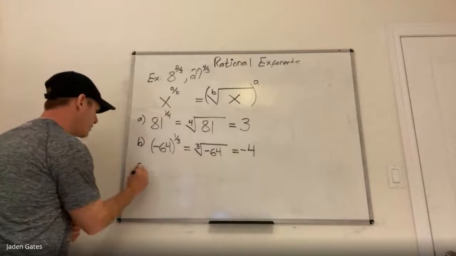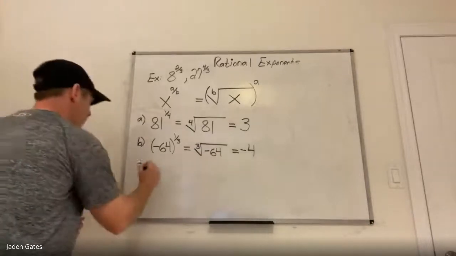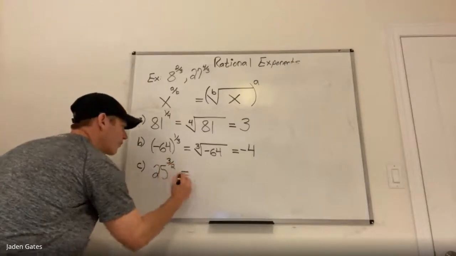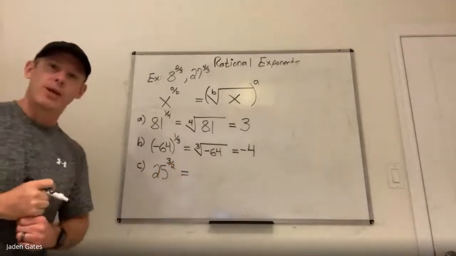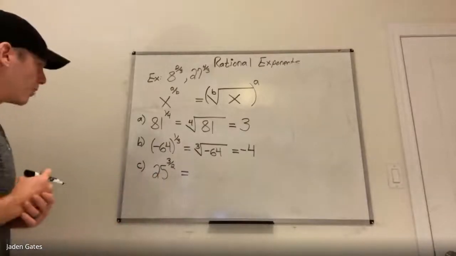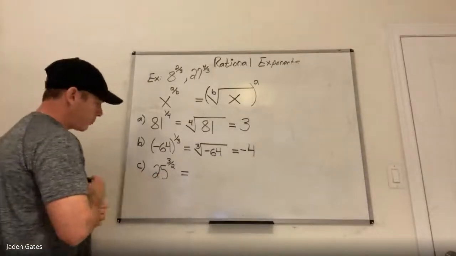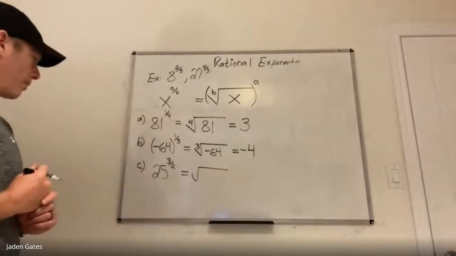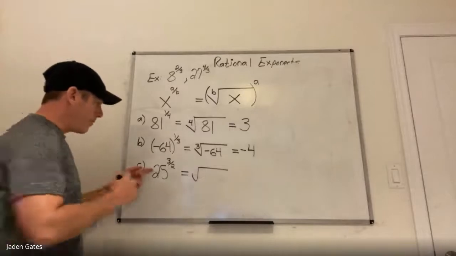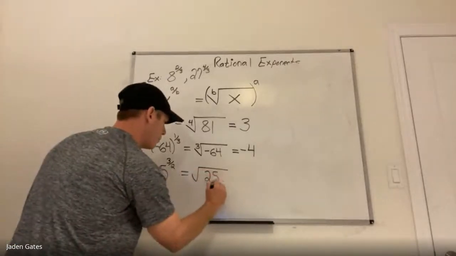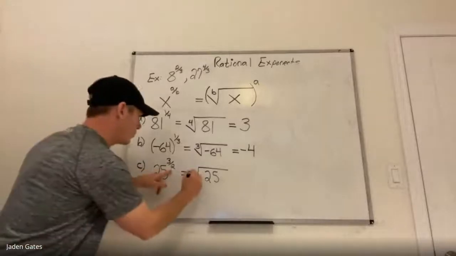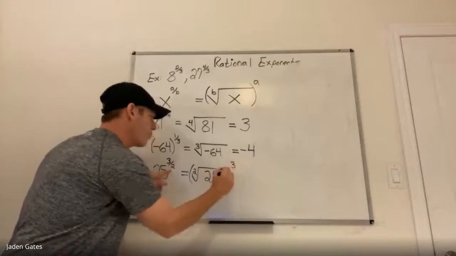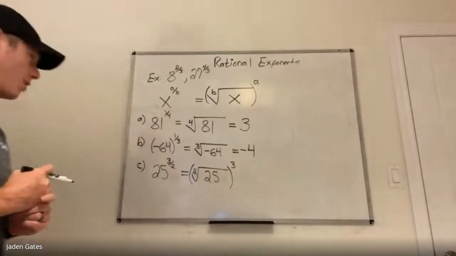All right, C. We have 25 to the power of 3/2. All right, so again, that's an exponential form because I got an exponent there, and the base is written as a power, but I'm going to convert it to, again, a radical form. So again, make sure I get things in the right spot. My base goes underneath. All right, my denominator goes here. And now I do have an exponent in the numerator that is not a 1, so I do have to take it to the power of 3.